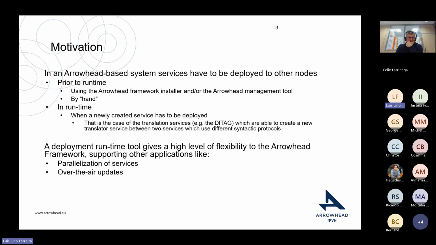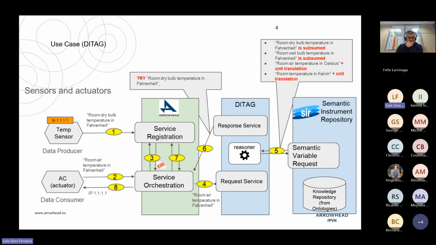This can also support other features like the parallelization of services, over-the-air updates, and many other things that we don't see at the time, probably. Okay, so this is basically the motivation for this work.